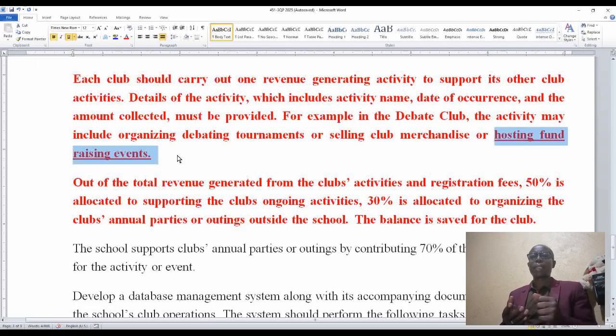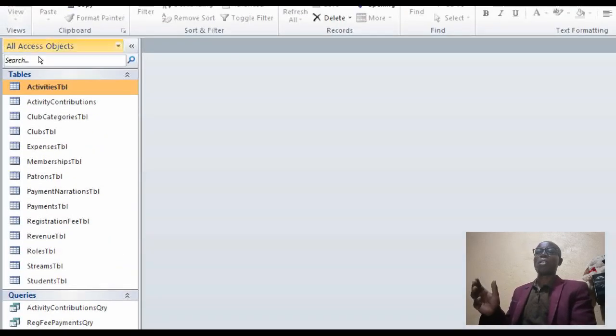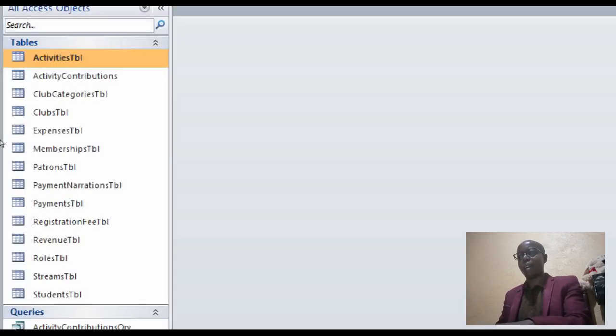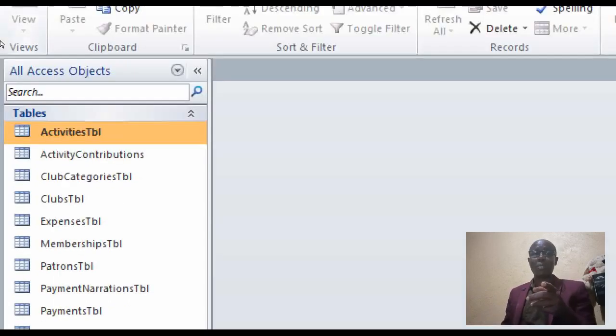Let's get to the project so that you try to visualize what I'm thinking. I don't know whether there is anybody who is going to think like I am thinking, and this is what will inform the adjustments that I'm thinking of making to my database. I thought of informing you because you are a very critical stakeholder here, and you can even give me some comments in the comment section on whether I need to do the adjustments I'm feeling like changing.